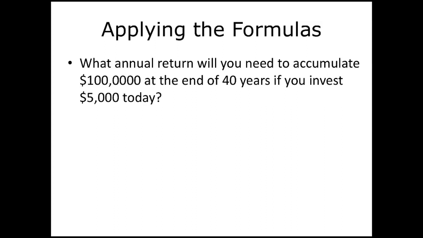Our basic time value formula for compounding: future value is equal to present value multiplied by 1 plus the interest rate R raised to the number of periods N. We saw that we could rearrange that for discounting to find the present value, which is equal to future value divided by 1 plus the interest rate raised to the number of periods. So there are 4 inputs. If we know any 3, we can calculate the 4th.